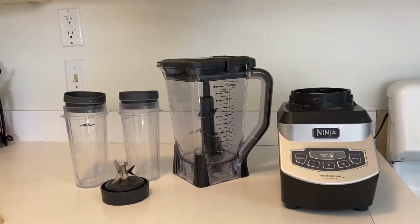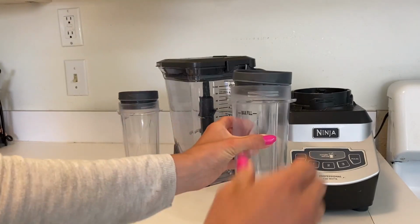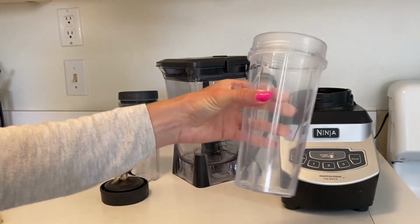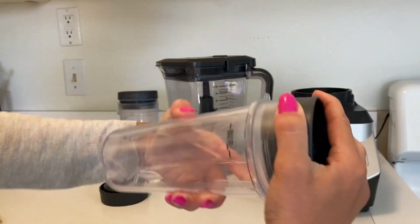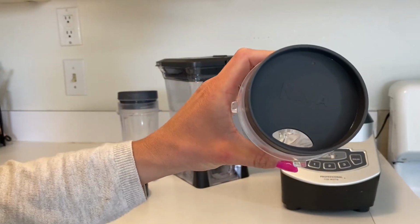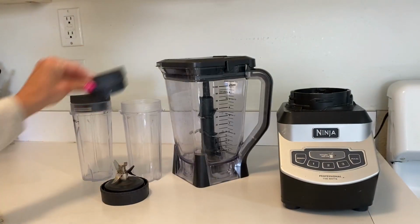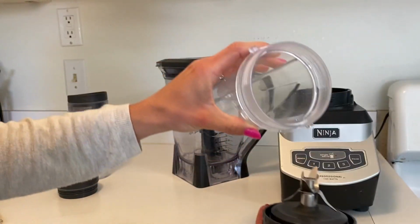I've had this Ninja blender for 3 years now, and I use it almost every single day. So it has two of these cups that are 16 ounces each. Honestly, I wish they held a little bit more. I wish they were a little bigger because I make a protein smoothie in them every single day. But it's nice that it comes with that lid so that I can take them in the car and they're portable. Here's the blade attachment as well.